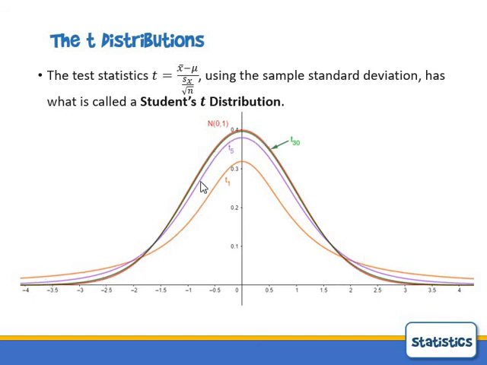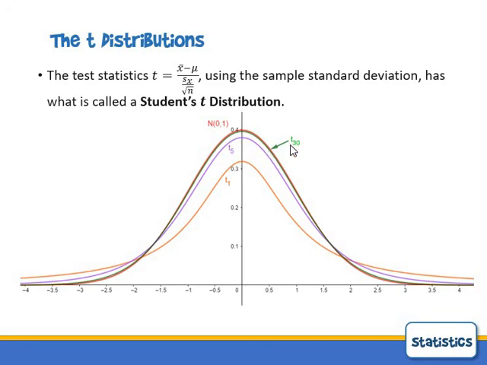Again, if you're able to see the colors here, they're very, very close. By the time you get out to 30 for your degrees of freedom or larger, your t-distribution is very close to the standard normal distribution. But in general, there's a little bit more area in the tails. But it's still a density curve, where if you were to find the area between the axis and the graph from two particular x values on your axis here, then that would give you the proportion of the population that falls between those values for that variable. So very similar to the standard normal, but a slightly wider shape, I guess you could say. In general, you have more area in the tails.